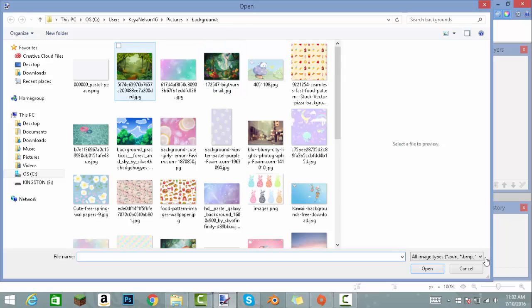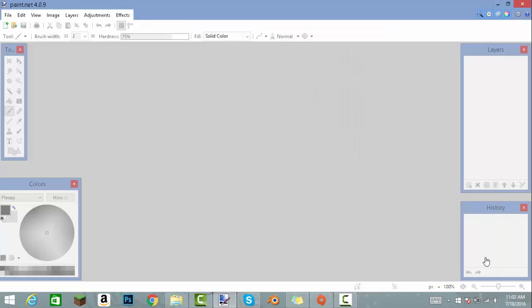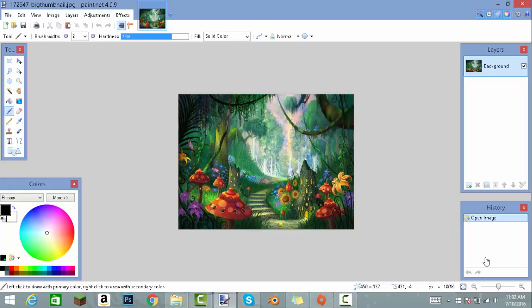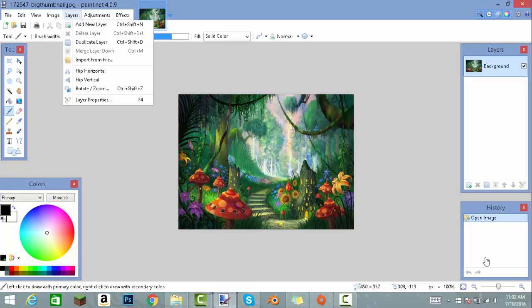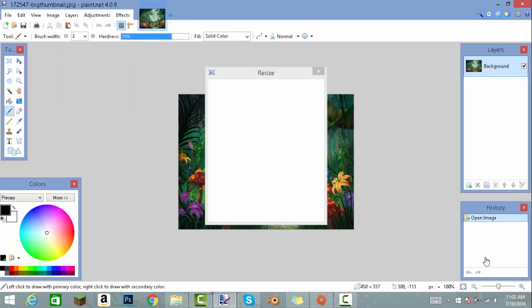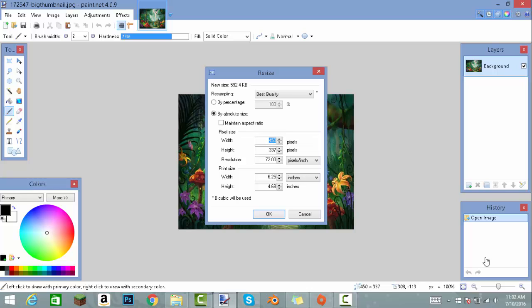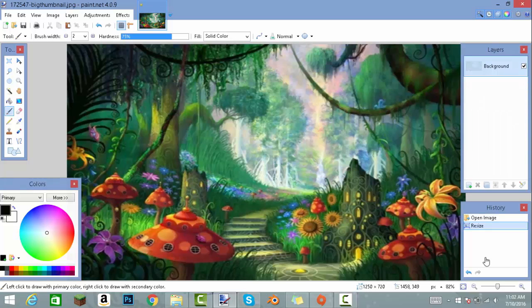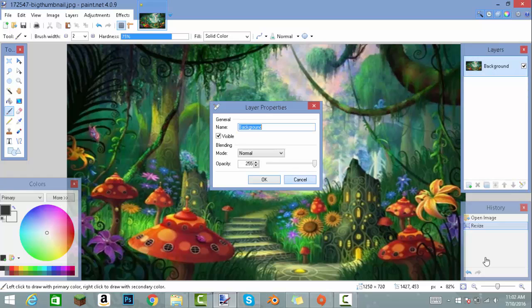So I'm going to choose this one from Google, and as you can tell, this is really small. But again, I blur my background so it doesn't really make a difference. See, this is 450 by 337, and we're going to make it huge. It's going to be 1280 by 720, the size of a YouTube thumbnail. And as you can tell, it gets blurry. Again, you want a background that won't be too blurry if you want the background to pop. But most of my backgrounds don't pop.